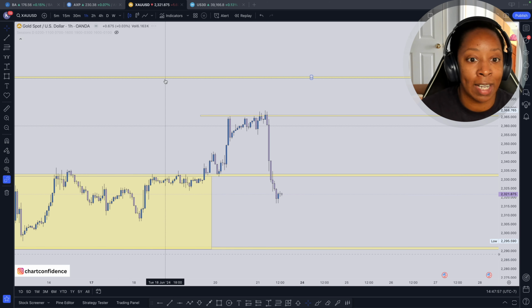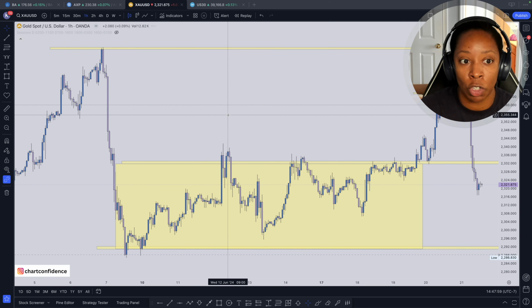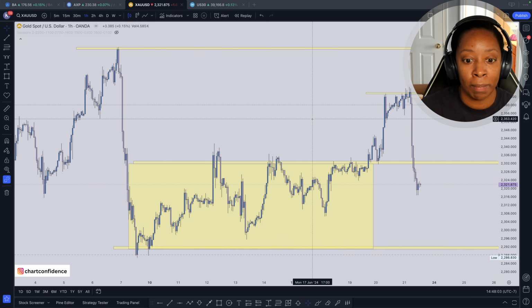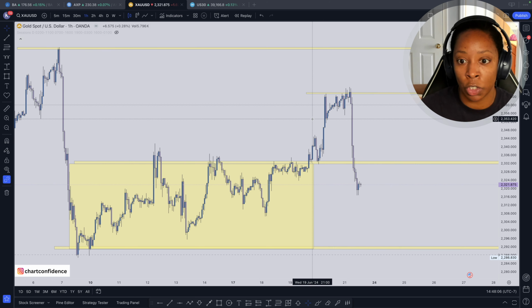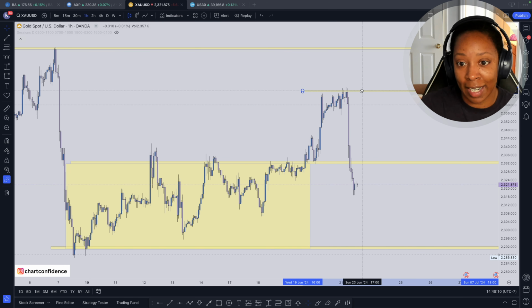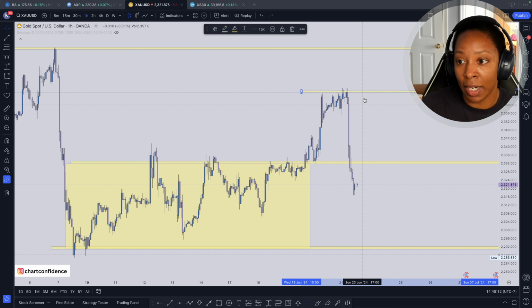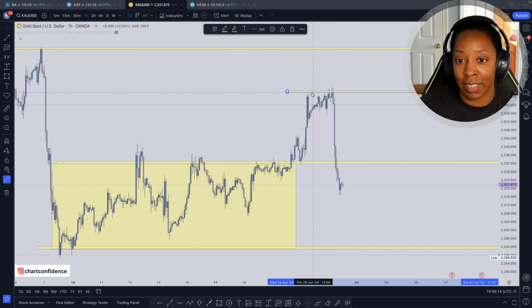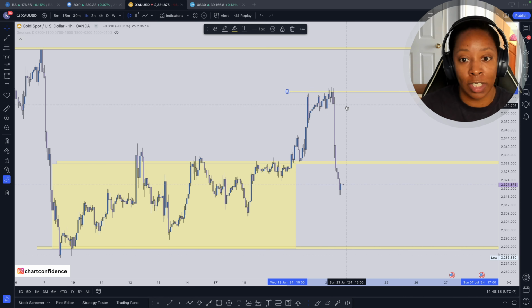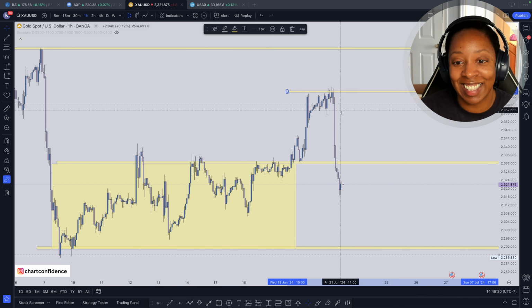So now let's go down to the H1 time frame, reset our charts. Now that we have more data, we can see a lot more candles here on the chart. I still like this level. I am going to push this up a little bit. Now we're going to be around 23.66, mainly because in this area we can see a whole bunch of rejections. So there's 4 rejections here.